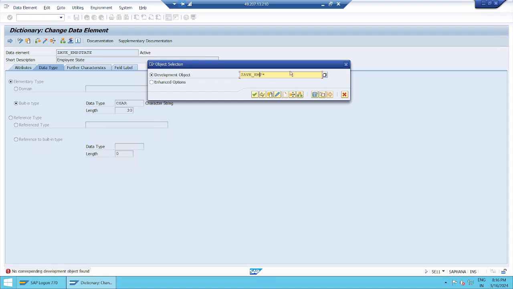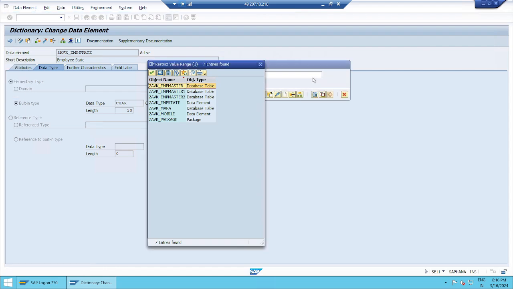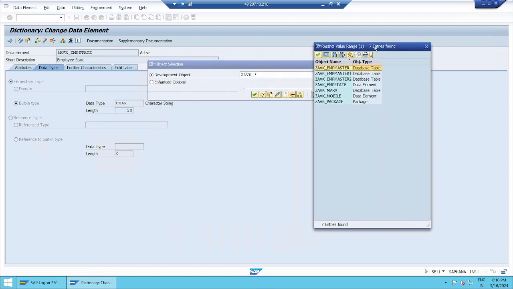Usually mobile or only mobile. Then you have to see. While field name, I used EMP as prefix, but at data element level directly, this is the difference.